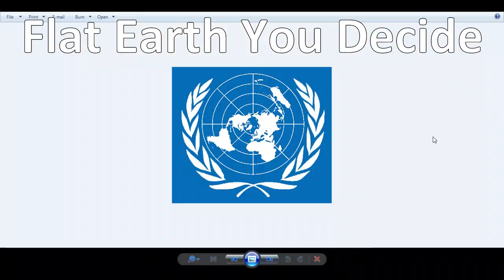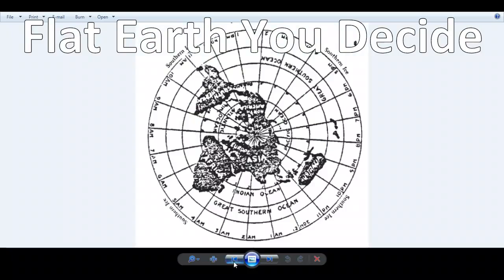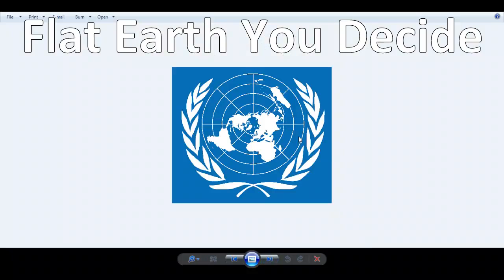Now, let's go on. Here's the UN flag. My goodness, what does this look like? Folks, this is the United Nations flag. The international body that controls all of the people that you and I have to deal with on a daily basis, whether we want to or not.